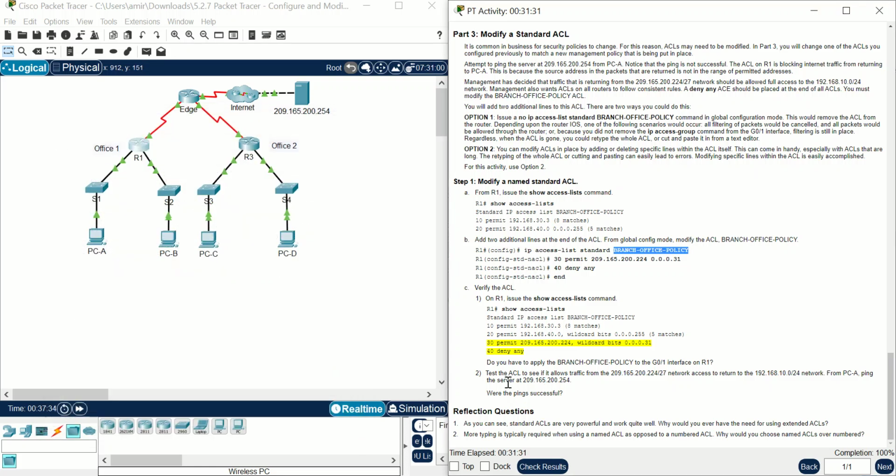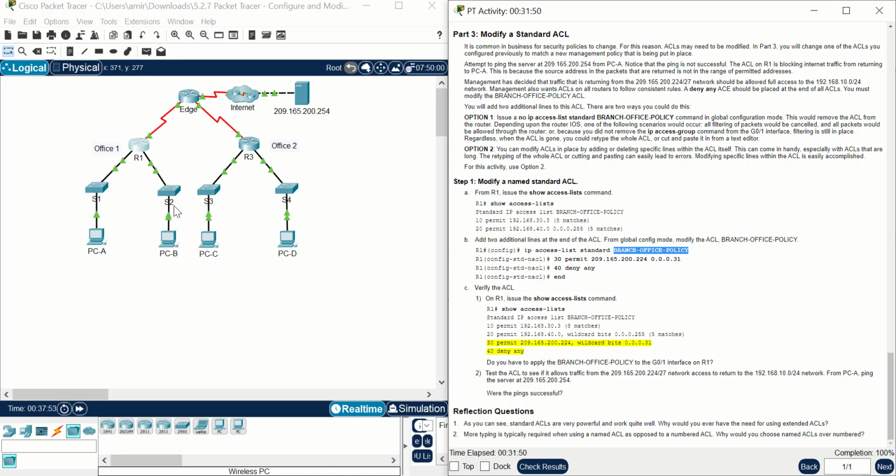You don't need it. Do you have to apply the branch office policy to the G01 interface on router 1? No, because this is for other network.